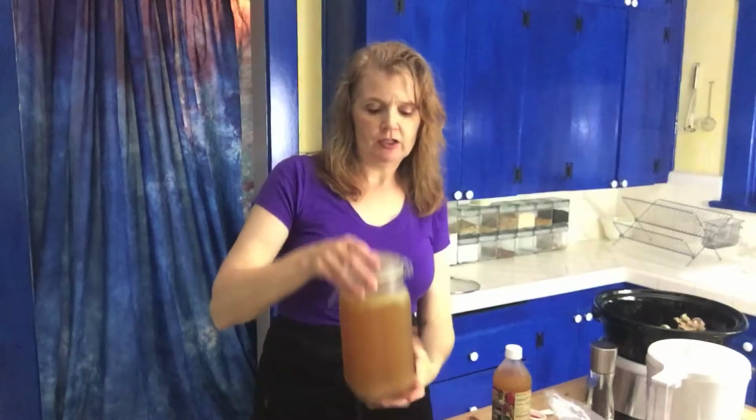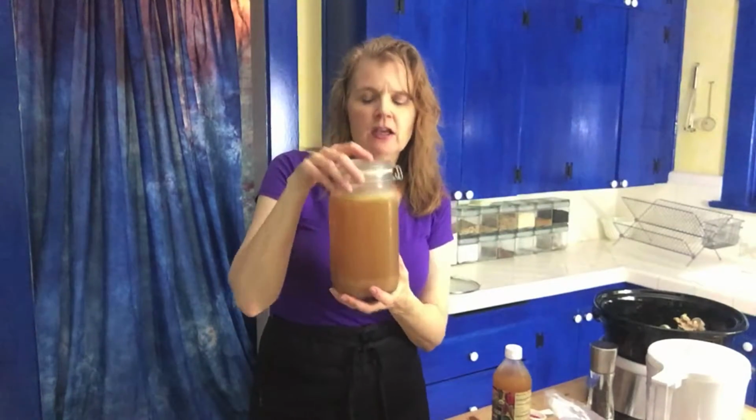And then all I need to do is turn it on, put the lid on, cook it on low, 24 hours. Now when it's cooked for at least 24 hours, preferably 48, then I just strain it using a strainer just like this. You want to let it cool for a little while, and then you can strain it directly into jars like this. Any heavy jars, if you want to skim off the fat, not everyone does.